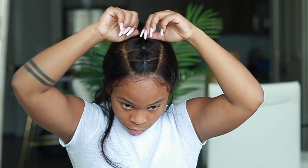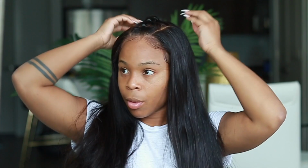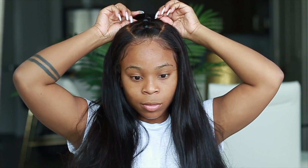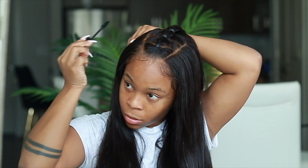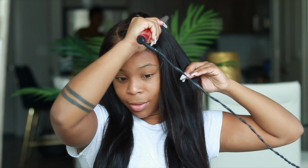Okay, so now that we're done with that, before we go into curling the hair, I want to show you guys how the hair looks when it's straight. To flatten out the roots of my wig, I am going to use a curling iron. I've been trying to alternate between a curling iron and a hot comb because not everyone has a hot comb, even though you should have one and you need to get it. But if you don't have one, you can go ahead and use your curling iron.